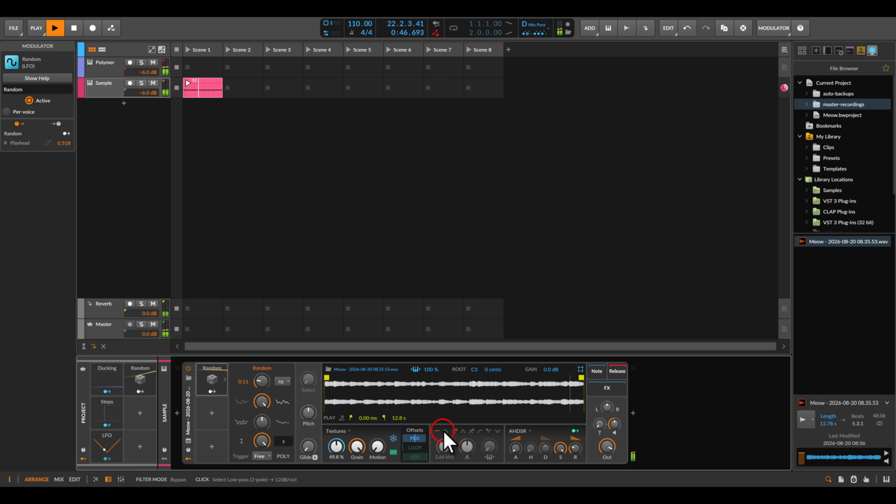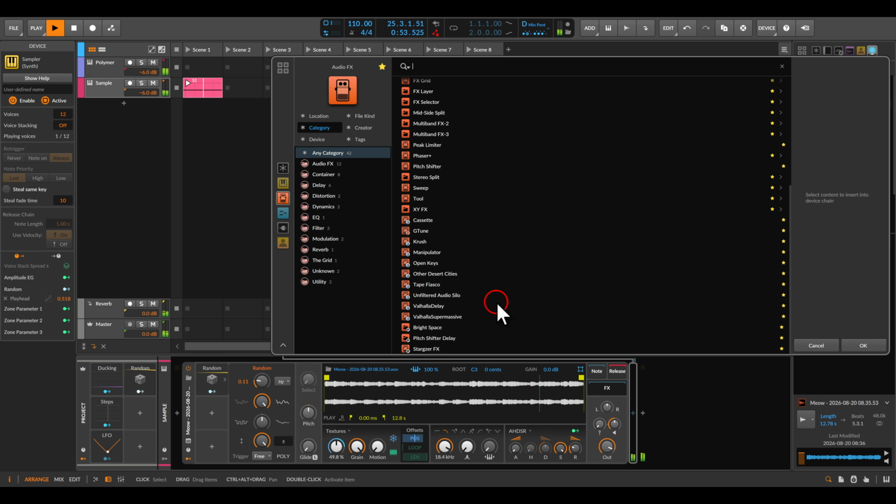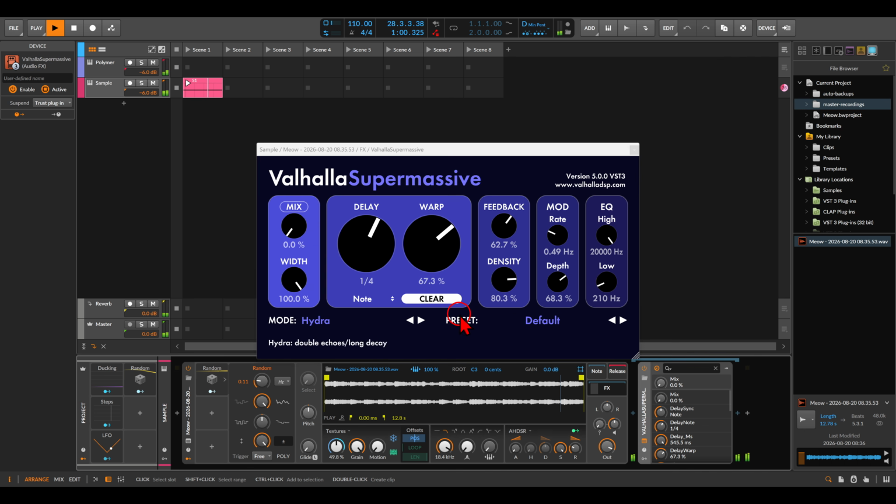Maybe just a tiny bit close the low pass, I don't want all the really, really high notes, and add lots of reverb, maybe. Yeah, let's just go with the reverb for now.